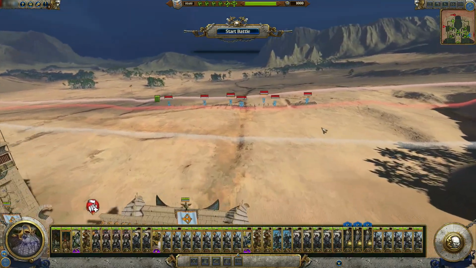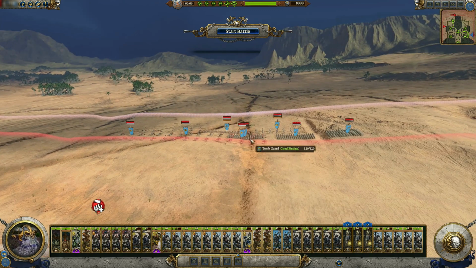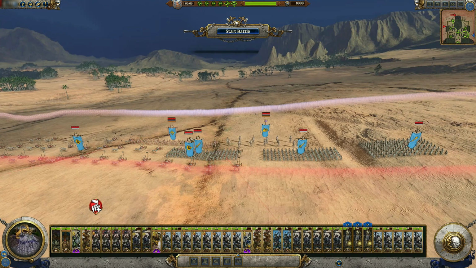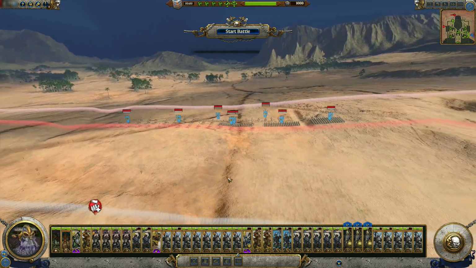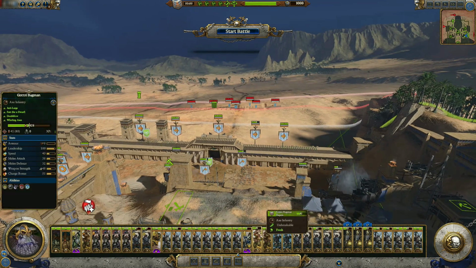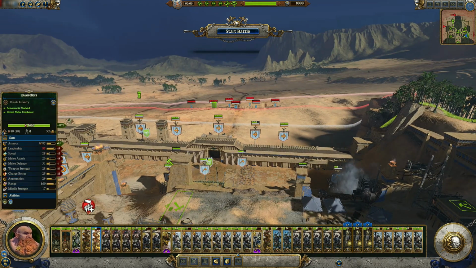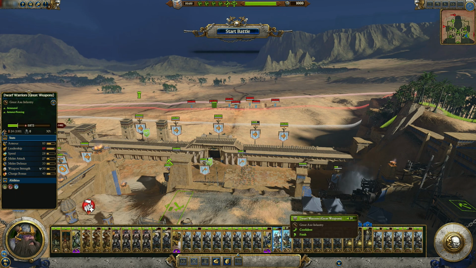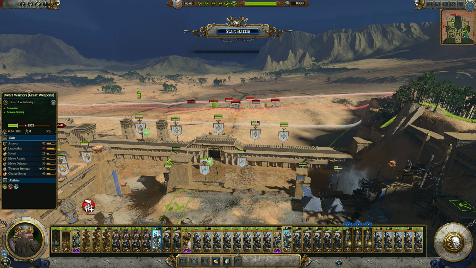So this right here is... he's got archers, he's got tomb guard, he's got... oh, there's the Ushabti. Okay, so he's got some decent units here, but even so, that's the weakest of his forces. Let's go ahead and get ourselves a little bit better organized here. Let's get all of our dwarf warriors. Let's see here. How do I want to do this?